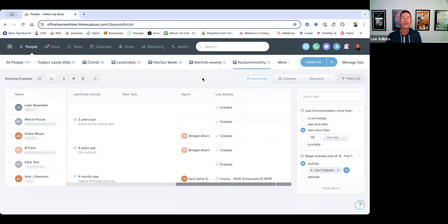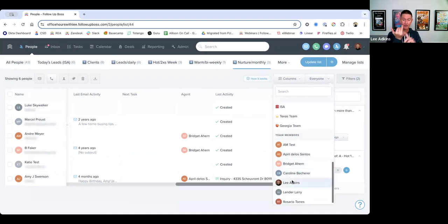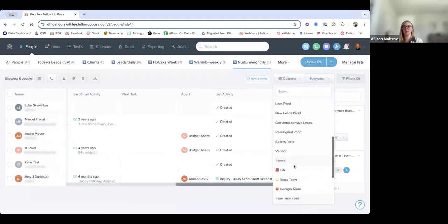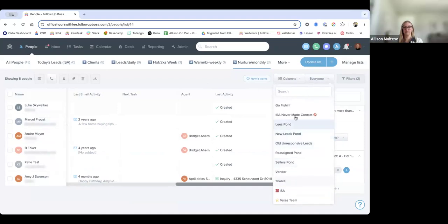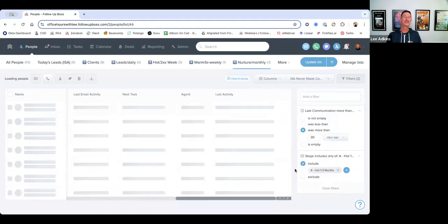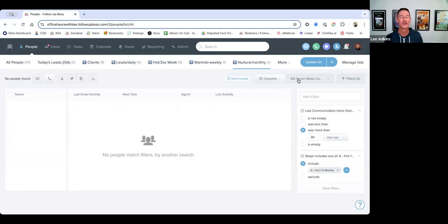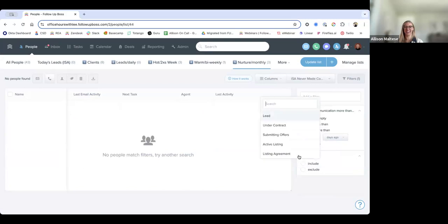Yeah, and that also made me think of the idea, obviously we're here on the everyone tab because in general you would want to see all the leads in the database, but you could add, exclude, or focus only on leads assigned to a certain agent, whatever makes the most sense. Funny, over time we've added all kinds of things. I love that my hot smart list or my nurture smart list has a hot tag in it, but it's a demo. It's a demo. There you go.